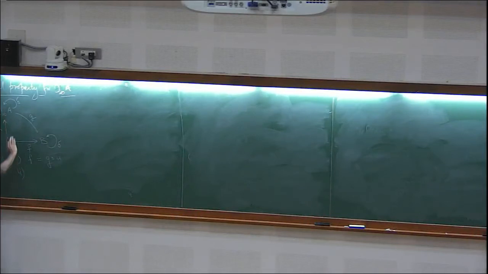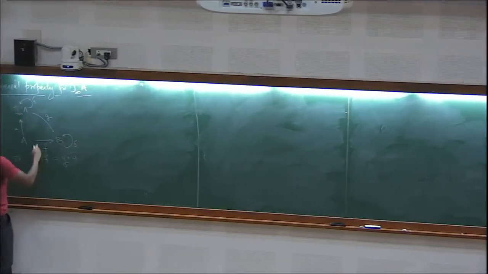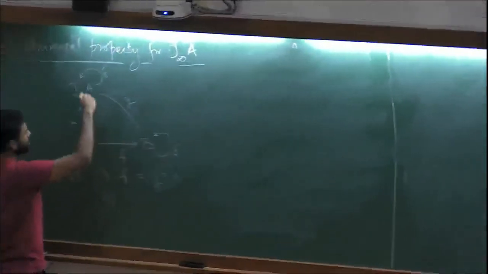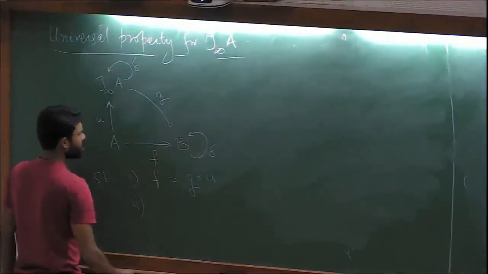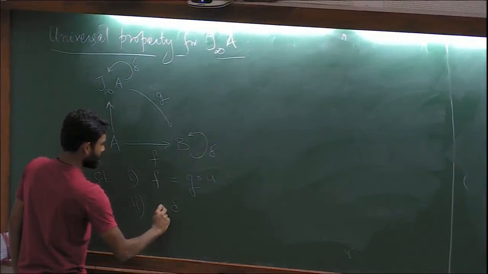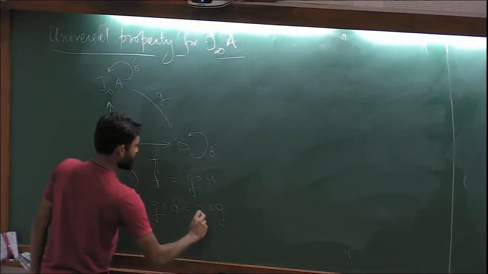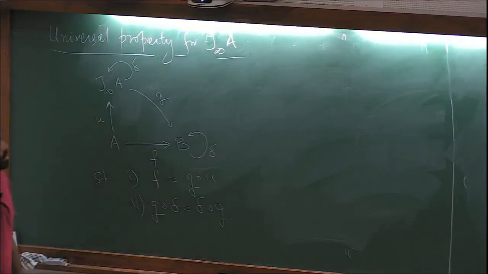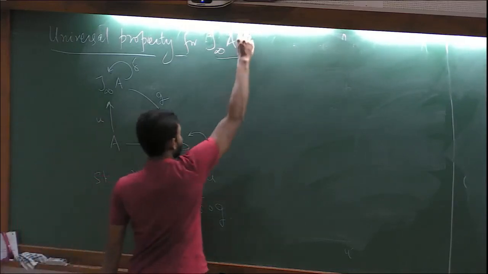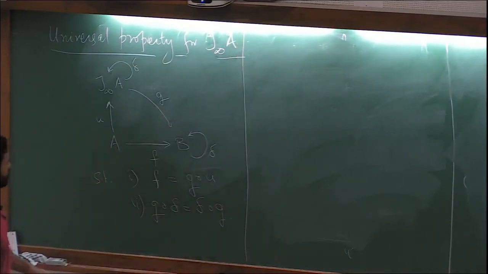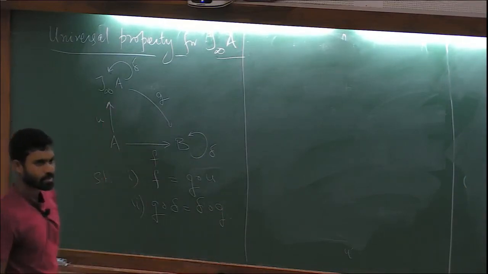So this is a fixed data, and given any B, if you go by delta on J infinity of A and then G, that is the same as first going to B and then applying delta. So this is delta composed G, it's going first G and then delta. Okay, so you saw this. I thought of reminding you again. For the Witt vectors, the arrows were the other way.